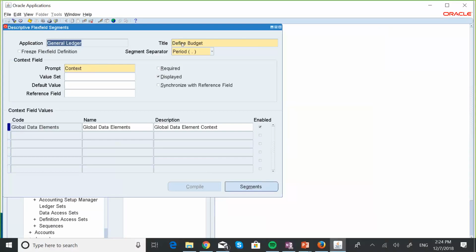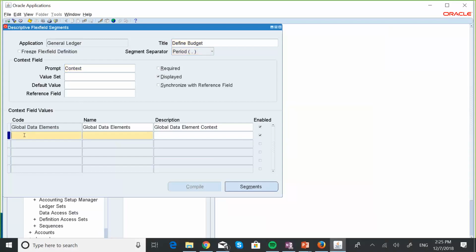Now, in order to create a context-sensitive DFF, we have to enter new context field values.